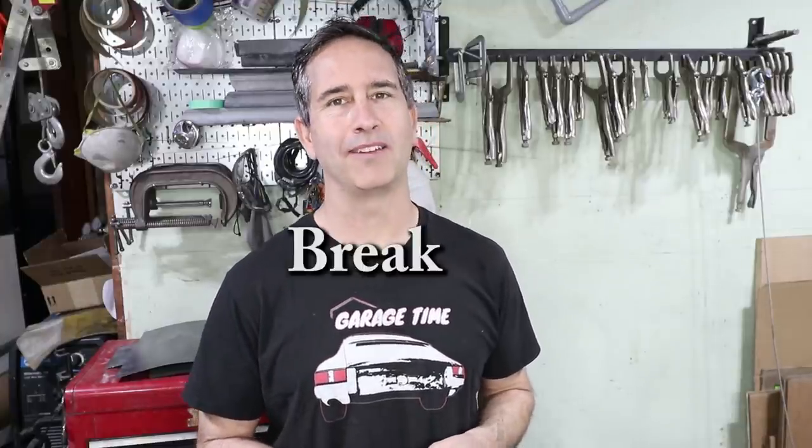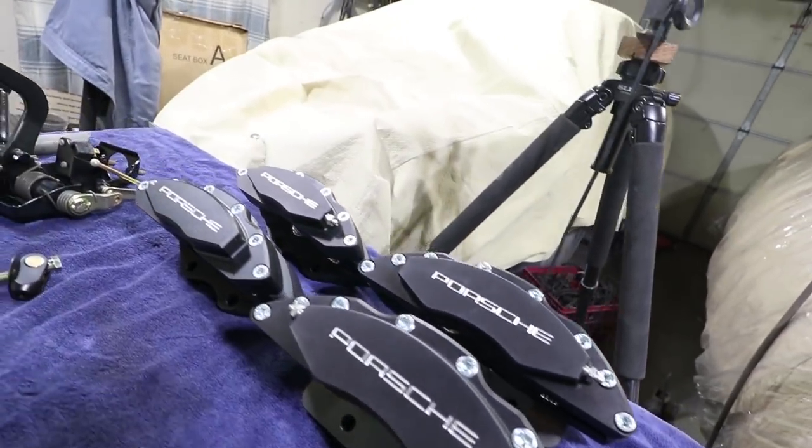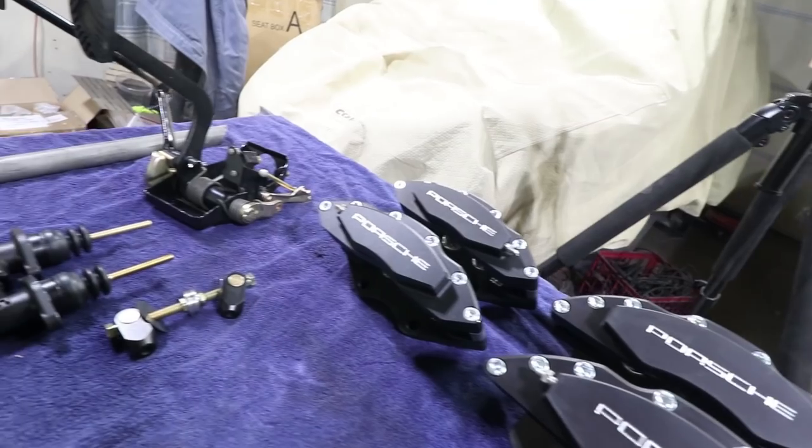Hey everyone, this week I'm gonna take a little bit of a break of my quest to paint every square inch of my car. I'm gonna head into the next major system, which is the brakes. I'm really excited to show you guys what's in store for the brakes. Here's why.